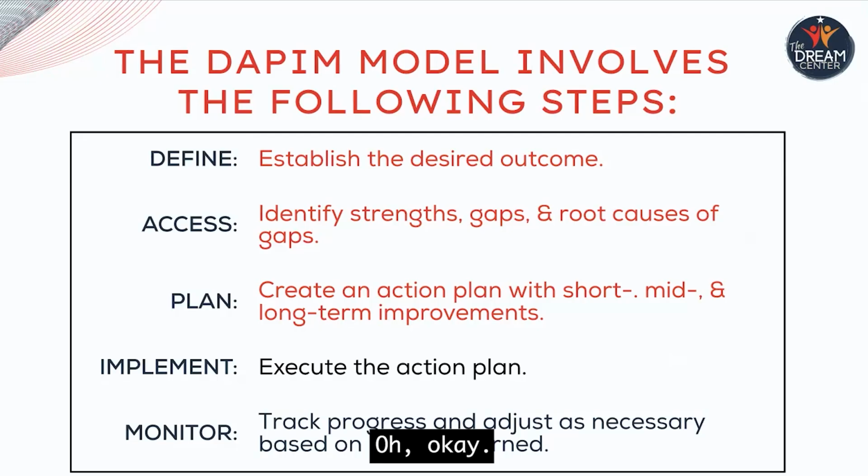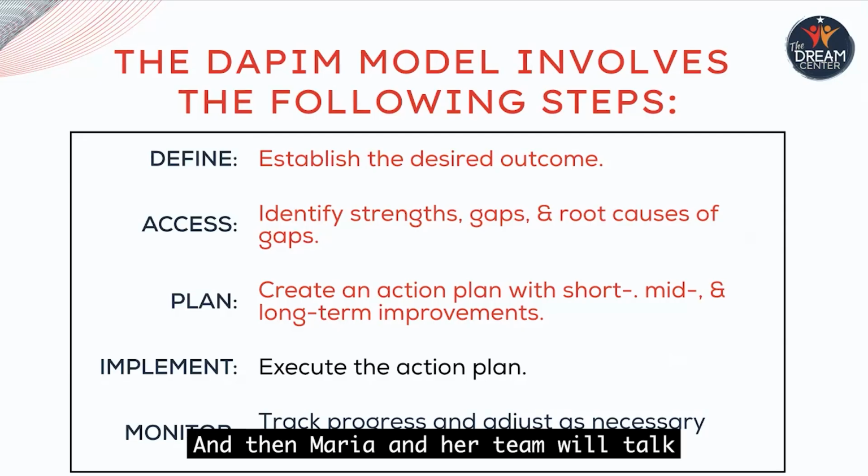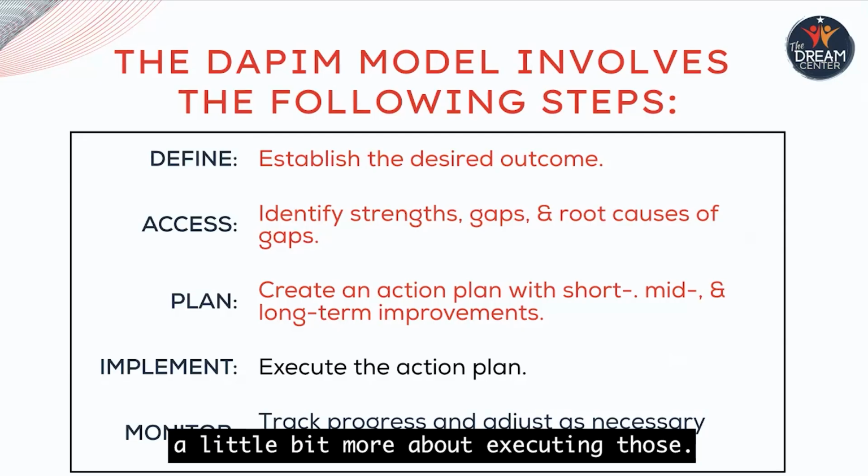Oh, okay. We're going to have to think about that because some of the things we thought we were going to suggest in our grant action plan, we may not be able to do. And as Maria said, through today, we're real hopeful that you will leave with items on your action plan so that you can get moving forward. And then Maria and her team will talk a little bit more about executing those.